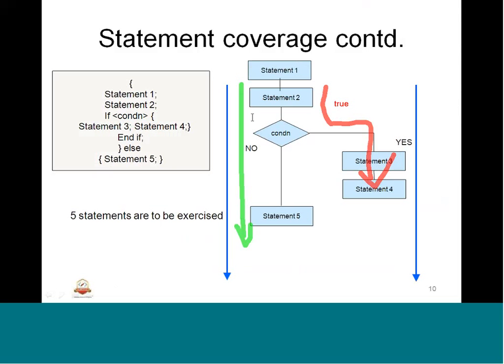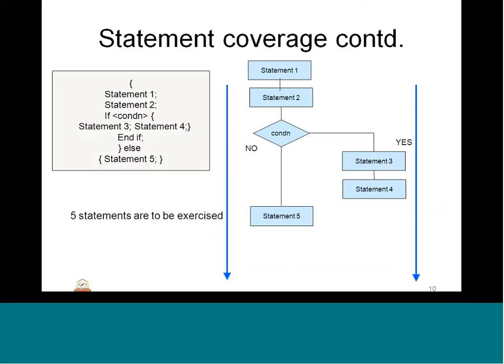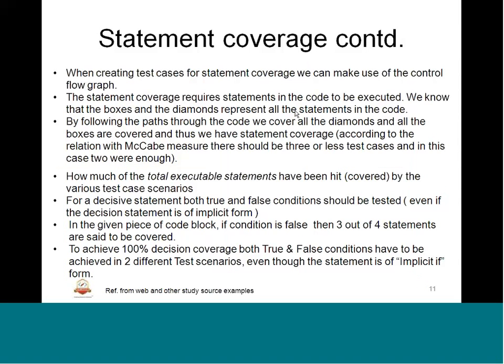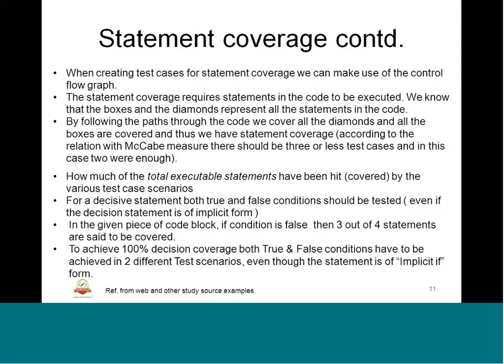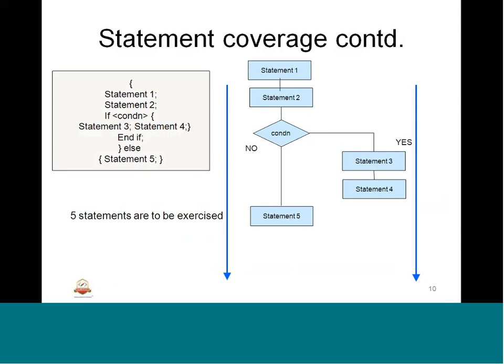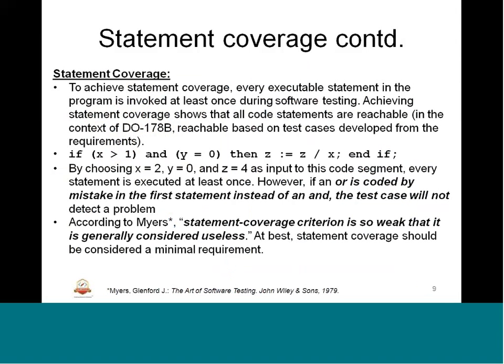This is false or no, whatever you want to call. So that is how the statement coverage in terms of the total number of executable statements reached will be done. Okay, so that is what it is about statement coverage. All the executable statements have to be reached.